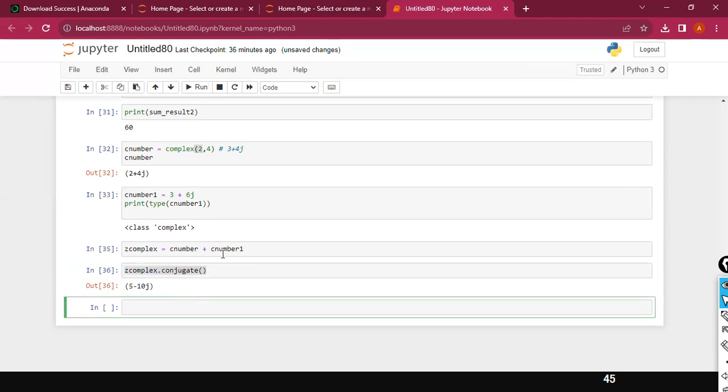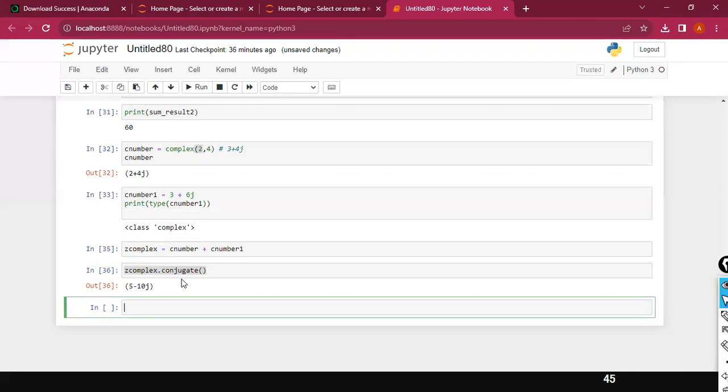This gives you 5 minus 10j. Here's something called conjugate. This is a method, it's not actually a function. It's a method using which you can find out or obtain the conjugate of complex numbers.